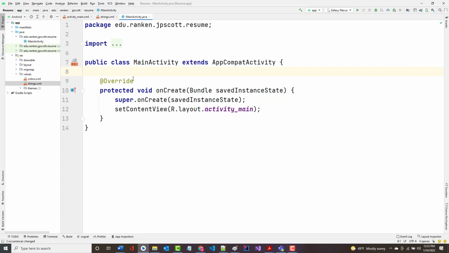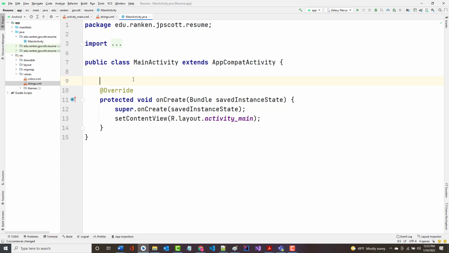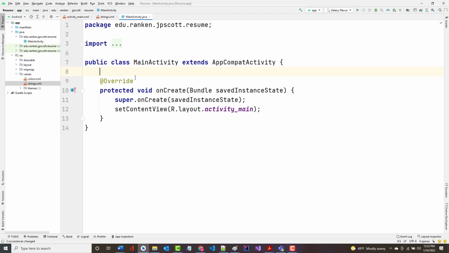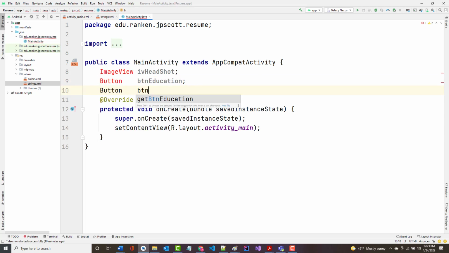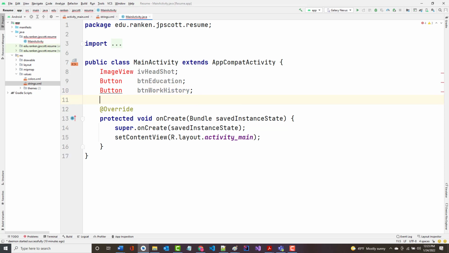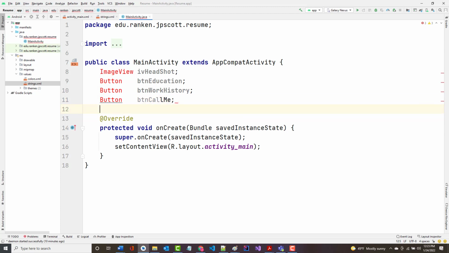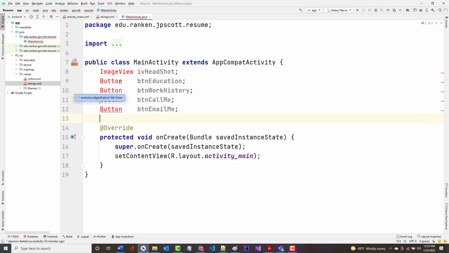Coming up to the top, I set up variables for each one of these. Okay, so that fixed that.